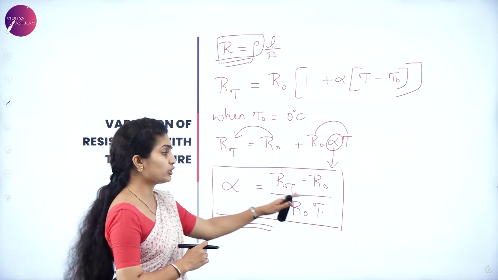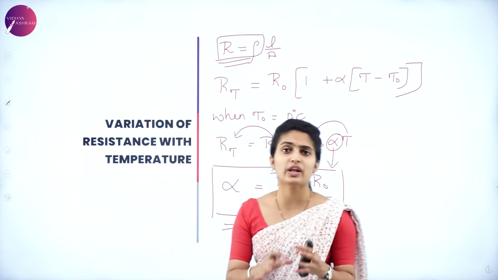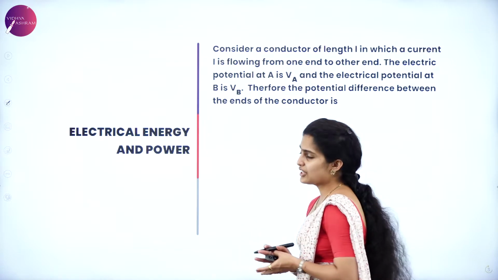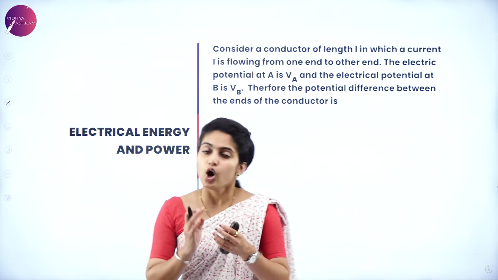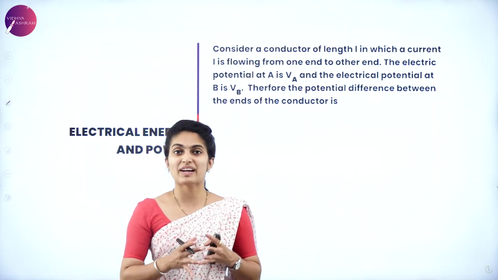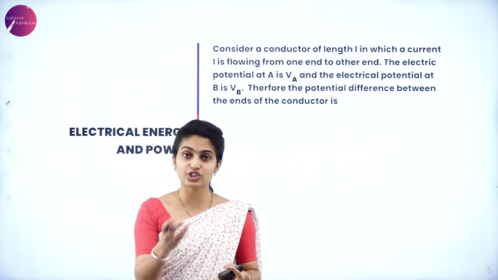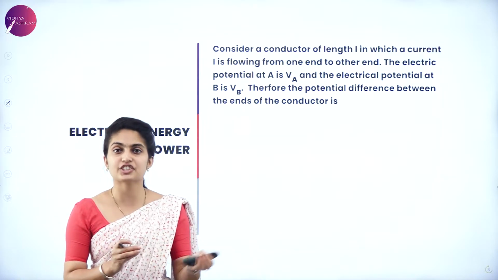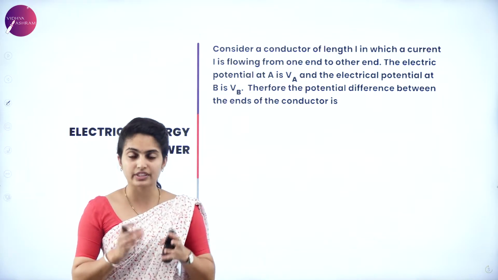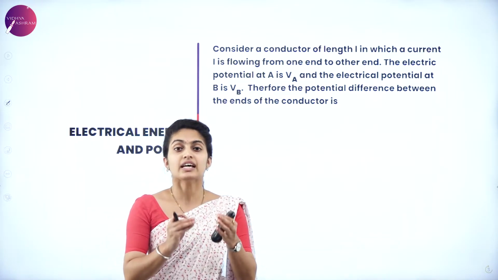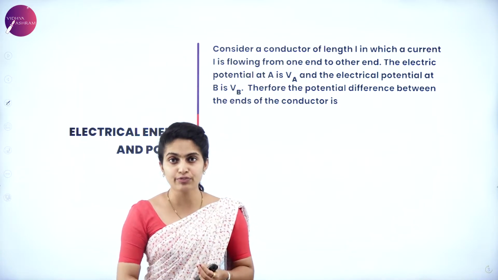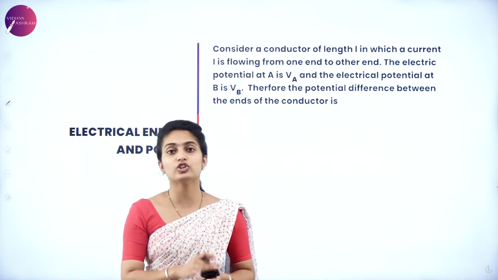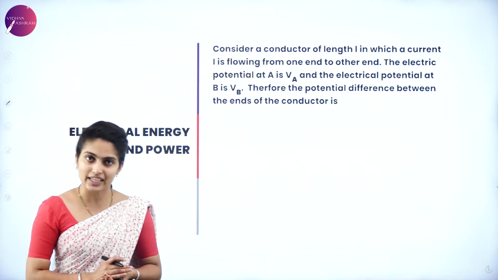You will have to know the equations, that's all. It is not that you have to study the whole complete derivation. Next, coming to electrical energy and power. Hope you all know what is meant by electrical energy. It is the energy liberated by the electrons when they move from the negative terminal of the circuit; the electrons drift, because of which there is energy, and that energy is the electrical energy.